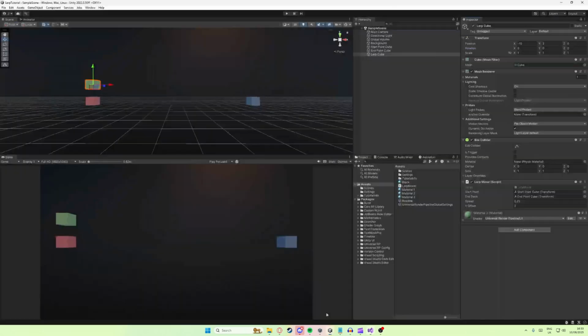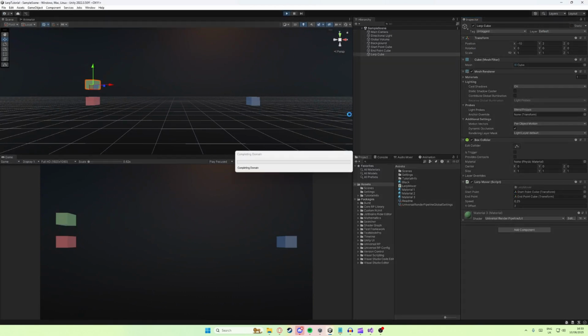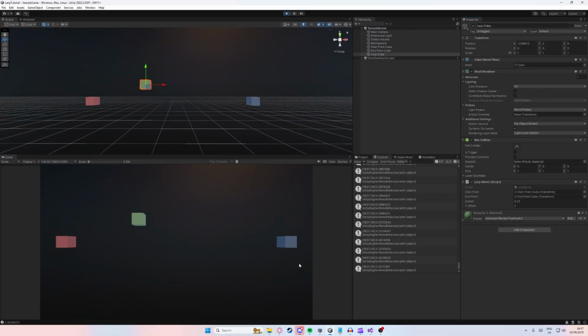Through this, you can see how the t functionality works pretty well through that oscillation. So I've quickly just added a print into there so we can see the t value as it increases and decreases, but if I press play now, you'll see that the green cube will move back and forth between the red and the blue cube, and in the console, you'll see that our t value is oscillating between 0 and 1.